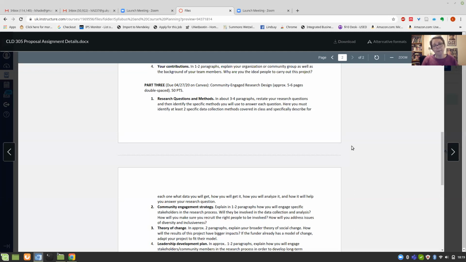So think about the methods that you would use for your project. And this is where you have to write it out. You're going to have to go into a little bit more detail than just saying, well, I'm going to do a survey and ask students how finances impact their mental health. Right? That's not going to provide us with enough information to know that you really have a good concept of how you're going to get this survey done.